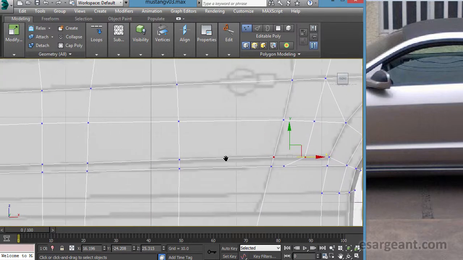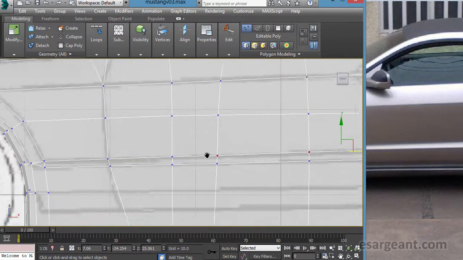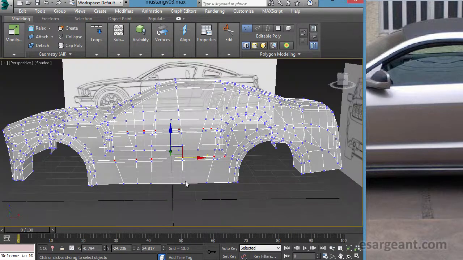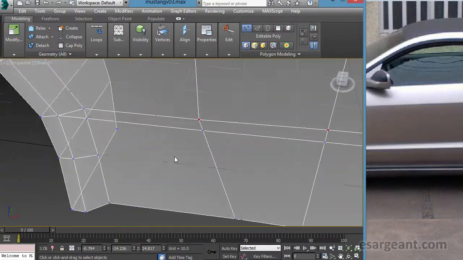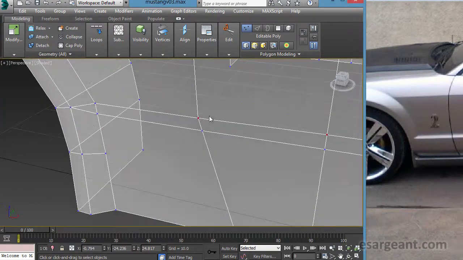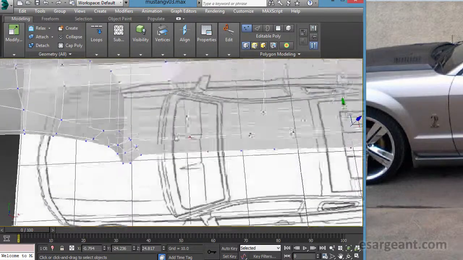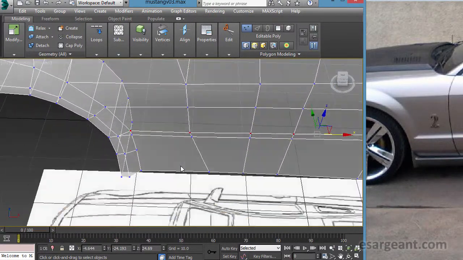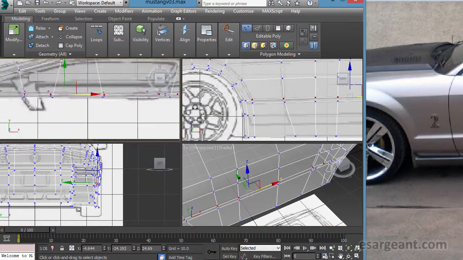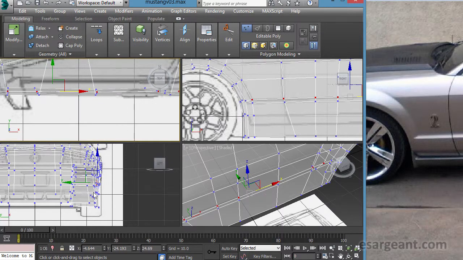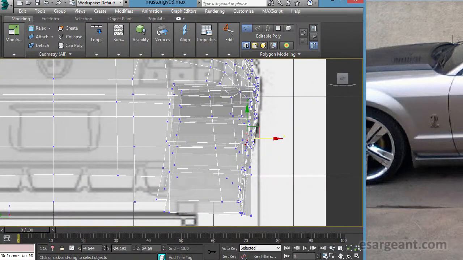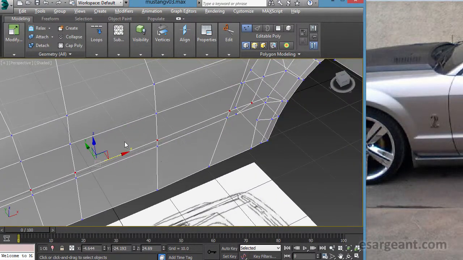I'll grab these upper ridges here and let's see how that's looking in the 3D view. Okay, so I've not got that edge coming in there, so I'm going to need to bear that in mind. Figure out the best way to do that. For now, I think I'll just grab it, and I'm just going to probably do this by eye, because again, we can't see that edge. It's below the widest point of the vehicle, and I would say that our front and rear views aren't going to be much help either. So let's bring this in.